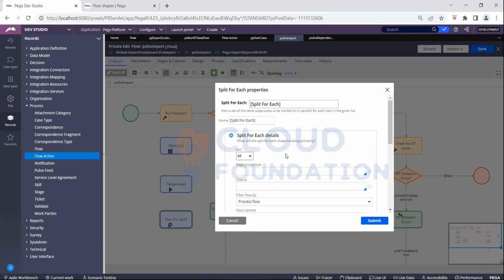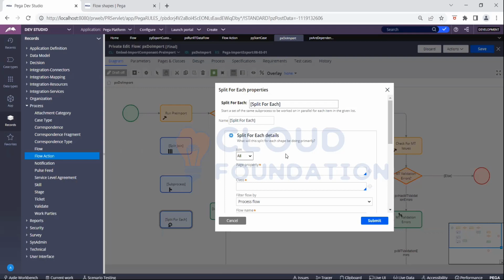What does it mean? Suppose you need to create 5 cases at a time. Why do you need to create 5 cases at a time? I'll tell you. Suppose you have transactions, okay? Your money has been debited from an unknown ATM, like 5 times it has got debited. For example, the first time 10,000, then 5,000, then 15,000, so 3 times it got debited.